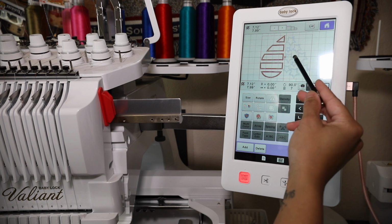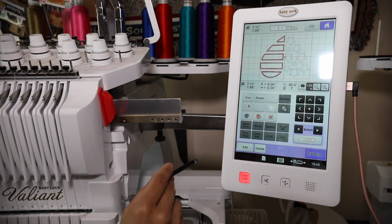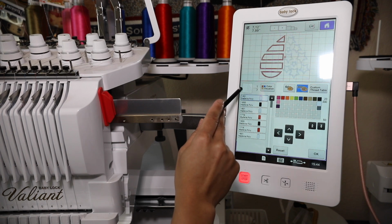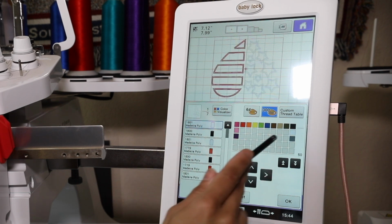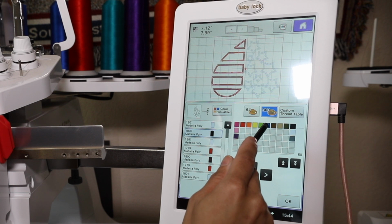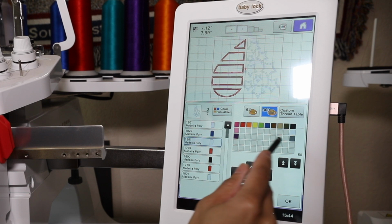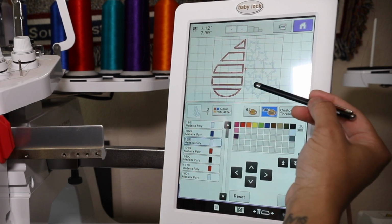So now our design has popped up, and now we're going to go ahead and set the colors. So now we're just going to click on this icon right here that looks like a coloring box. So I know that the first step in all the designs is going to be a placement stitch. So we have our stars that are blue. So we're going to go ahead and use the color white for our placement stitch. So we went ahead and made that white. Our next one is going to be the tack down. We're using blue fabric, so we're going to make sure that our tack down for the stars is blue. The next is going to be the satin stitch. And for our satin stitch, we want to use white because I want the stars to have a white satin stitch.